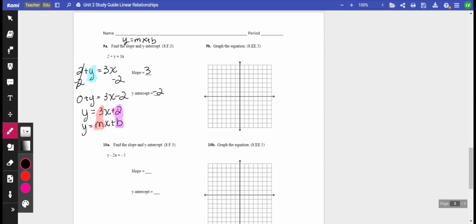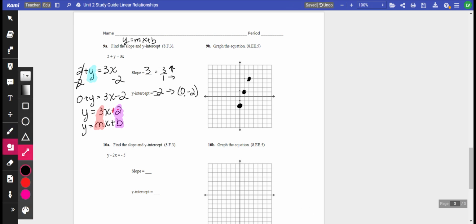First 2 steps we've already identified. Step number 3 is to graph the y-intercept. If it helps, you can rewrite that as 0, negative 2 as an ordered pair. So 0, negative 2. And then my slope, I'm going to rewrite as 3 divided by 1. So I know I'm going up 3 every time I go to the right one. So starting at my y-intercept, I'm going to go up 1, 2, 3 to the right one. I go up 1, 2, 3 to the right one. So I have my required 3 points. I could have kept going if I wanted.